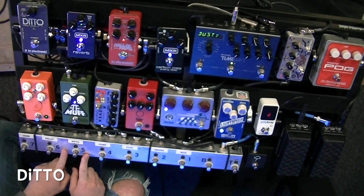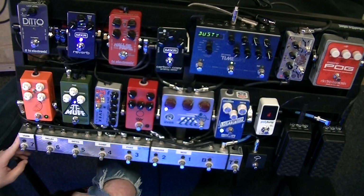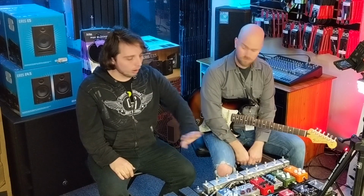Now, we reserve the space for the looper. What we talked about last time is Joe likes your looper at the end because you like everything to run through it. I like to be able to record anything. So let's say I'm using reverb and overdrive, just as an example, and I want to play over that with just a straight clean tone. I can switch everything off that I've already recorded and get a completely different sound at will. So that's why I always put it at the end.